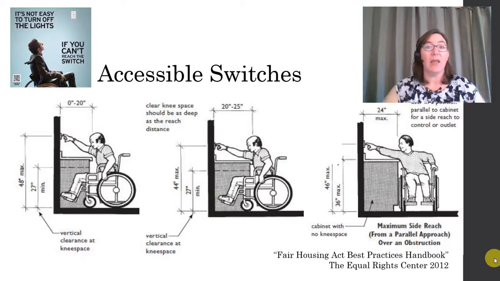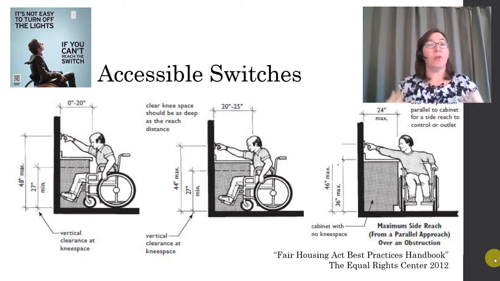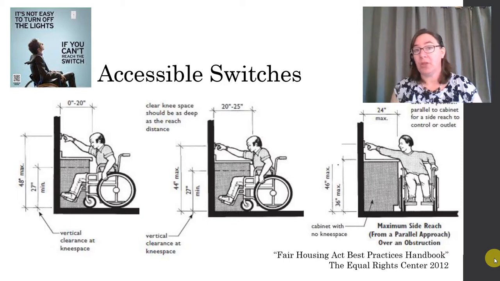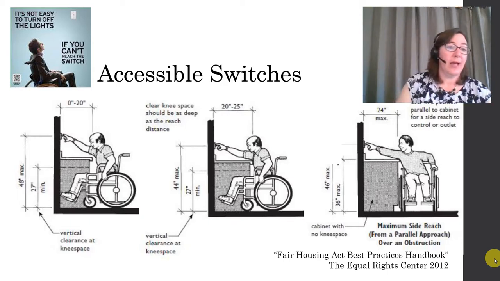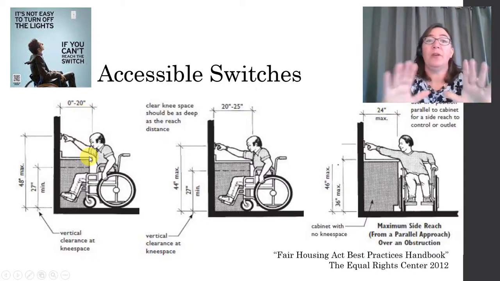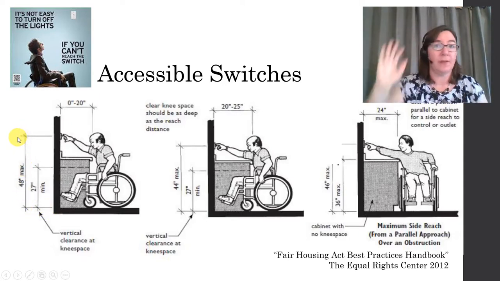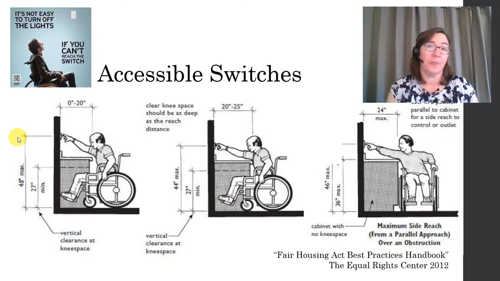It gets a little more complicated when someone has to reach over an obstacle. And this commonly happens in kitchens where you have to reach over a countertop. There's a couple of different situations that happen here. One is that there's knee space, and this might be, for example, at a sink location in a kitchen or a bathroom. And if you have to reach over less than 20 inches, so this dimension right here is somewhere between 0 and 20 inches, then it's okay to have the switch as high as 48 inches. So that's the same as the last slide we just saw.